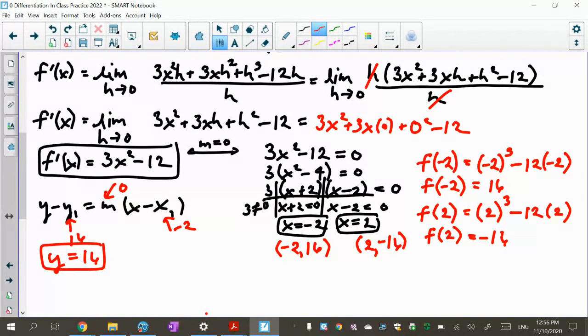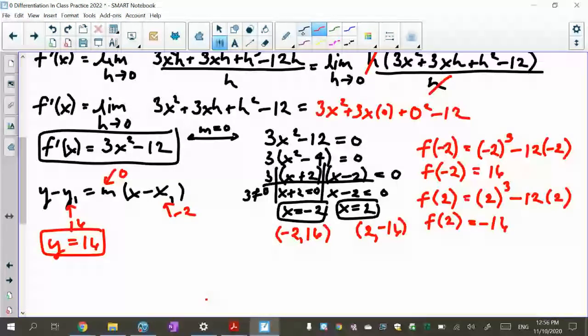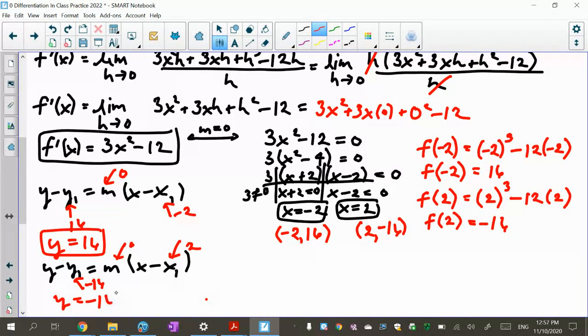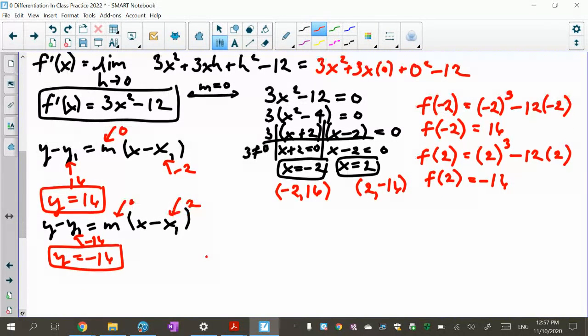And then when I plug in the other point, I'm going to use the same point-slope form, y minus y1 equals m times x minus x1. I'm going to plug in the point 2, negative 16. So the 2 goes here, and the negative 16 goes here. So it turns positive, and when I move it over here, and the 0 goes here, it really wipes this whole side out, so y equals negative 16. So now I know the formulas for the tangent lines. I understand that the 0 wipes it all out, but it's still good to show the work where you're coming up with that.